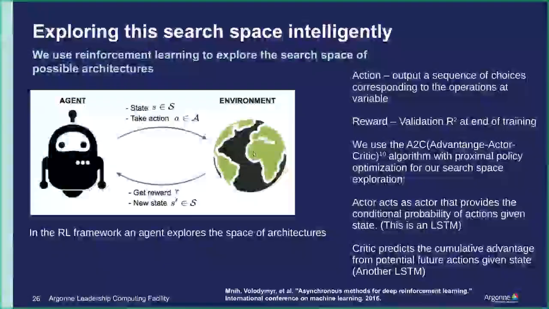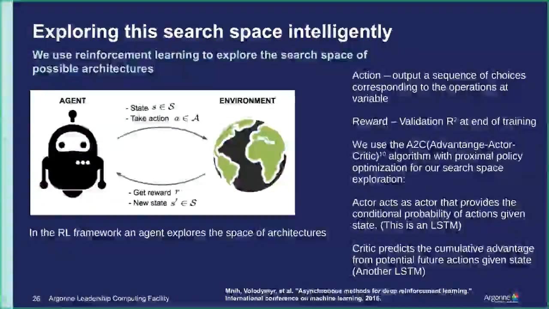And given that perturbation, it gets a reward. The reward is basically when we take this perturbed state and train it, we get a validation R-squared that comes out from this trained network. I'll remind you that this state is actually a neural network that we get. And depending on the reward, it then goes back and iteratively tries to explore the search space and come up with better architectures.